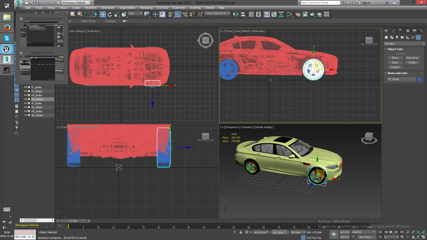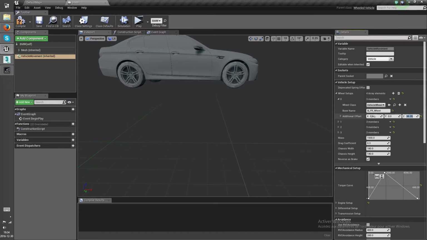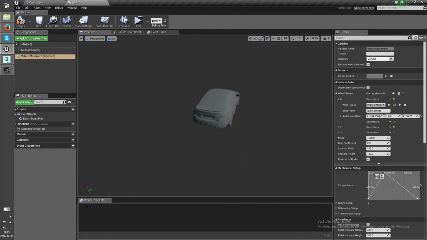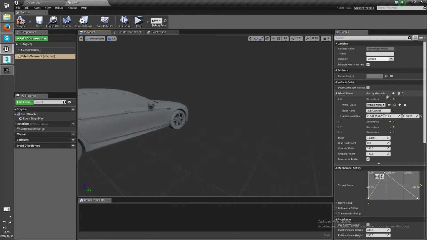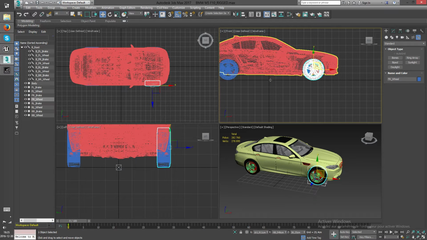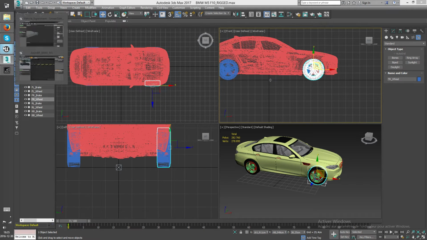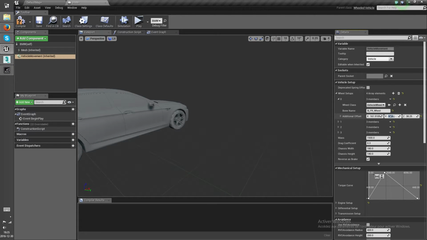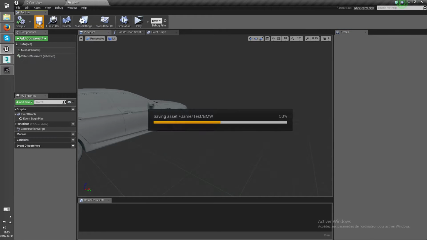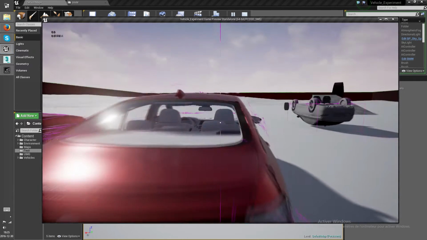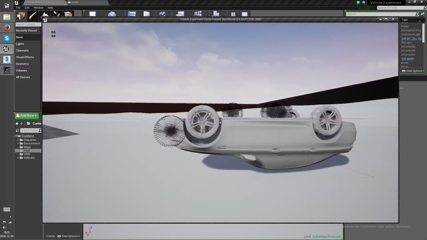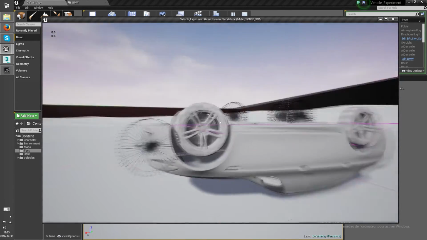Okay, 161.911. So 161.911. Now this is the front right, yes, so 91, I believe. No, 98 minus 54. Okay, so let's see if the offset from 3ds Max is right. Nope, it's not gonna do it.